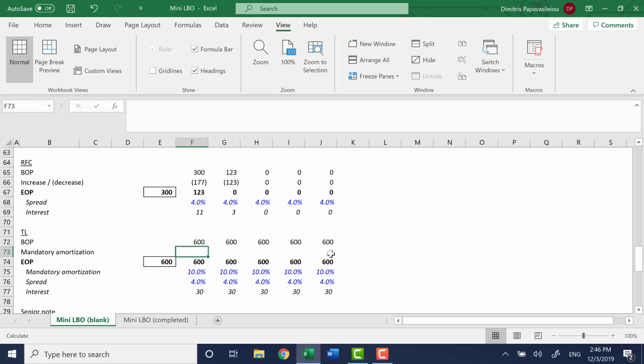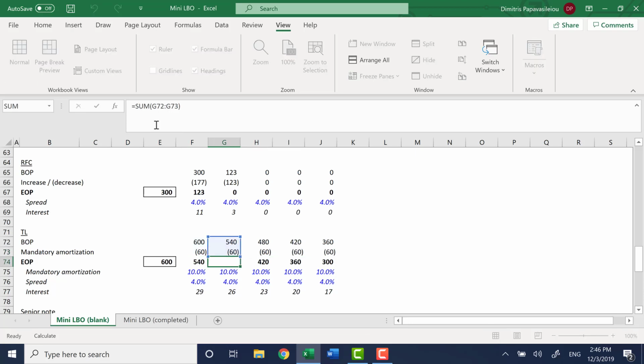Also, let's assume that the term loan is amortized. There's a mandatory amortization for the term loan, which is 10% every year, right? So the starting balance is this, F4 to lock it, times the 10%, and this needs to be negative since it's a debt repayment. So copy the formula to the right. So this is the mandatory amortization for the term loan.